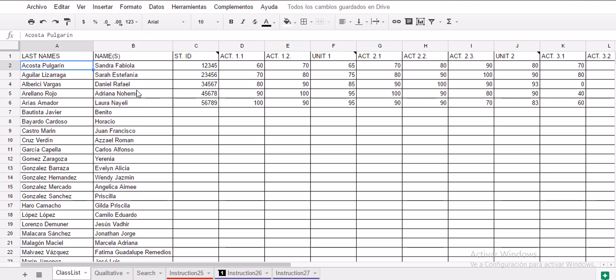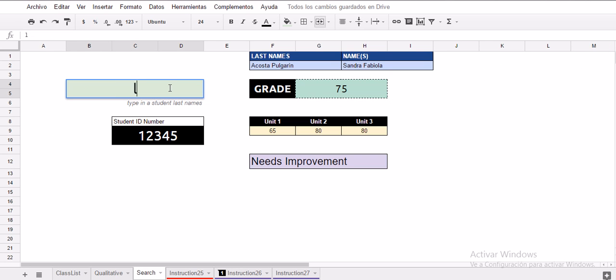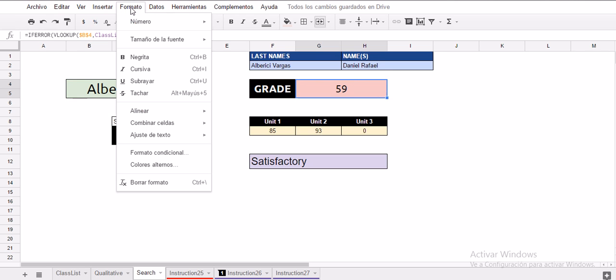But I have here another student, I believe it's this one right here. So I'm going to type in the last name for that student over here. I believe it was Fabregas. Yes. So here I have again all of the available information displayed. And here it's changing automatically to red because this is not a passing grade. So this is a little bit of conditional formatting that can be done, as you already know, right here.